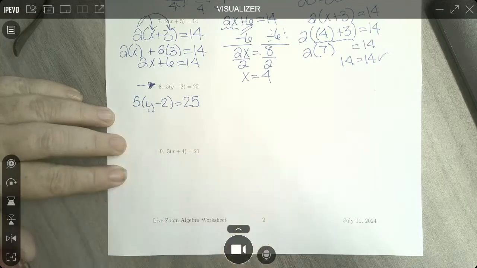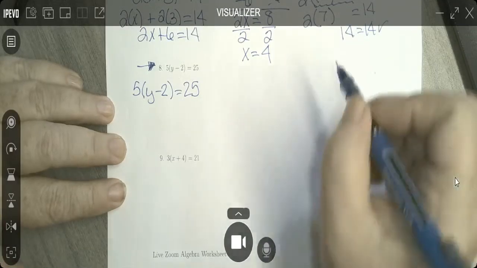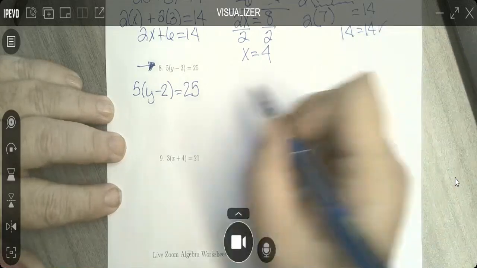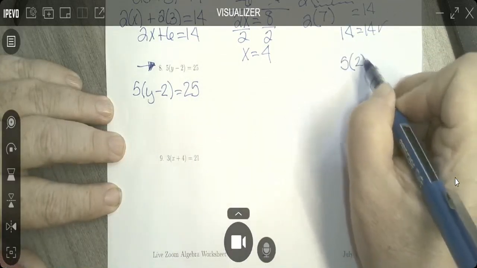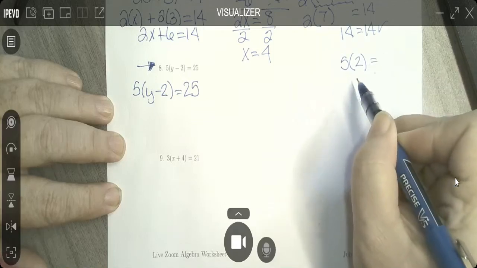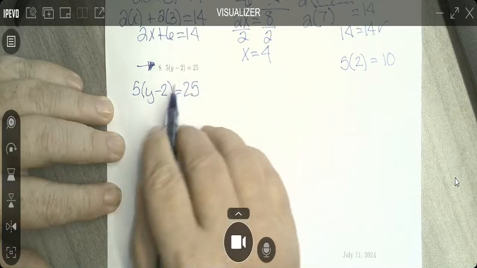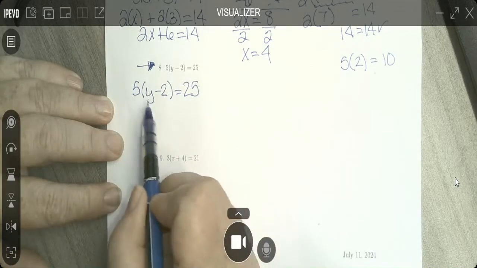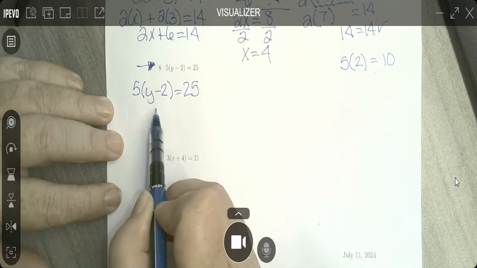Now, what I'm going to do is move over my screen here. Okay, just making some adjustments. Sorry about that. Remember, if I have 5 and something in parentheses, that means to multiply, correct? So we would say that's 10. Now, it's the same thing that's happening here. I have 5 next to a parentheses. And in this case, we have two things we have to distribute.